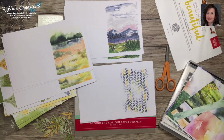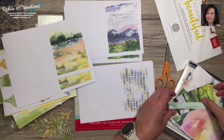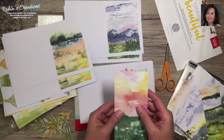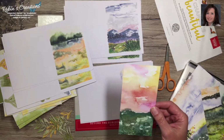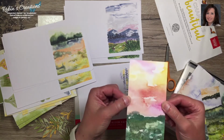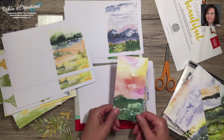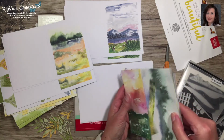Well, of course, that is not here, but I will be showing it later when I do my alternates. I can tell you already I made a mini Slimline card using half a sheet. And if you've seen any of my videos in the past, you know I do my mini Slimlines to 6 1/4 by 3 1/4. That way a 3 by 6 piece of designer series paper would fit perfectly on that. So that's a good way to expand your 6 by 6 paper.